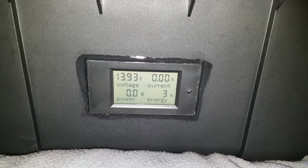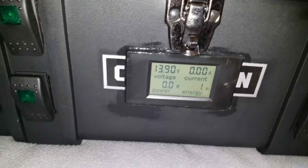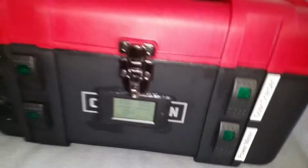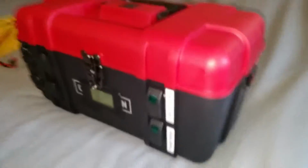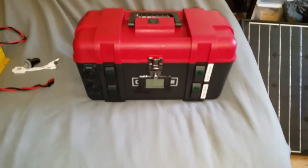Sorry about my camera, it doesn't like to focus very well, but same thing with the front. Shows you your energy consumption overall with the watt hours, and you can reset it every time you recharge it, and it works really well. So I think that's it. Box, inverter, solar panels. I'll put as many links as I can, like I said.